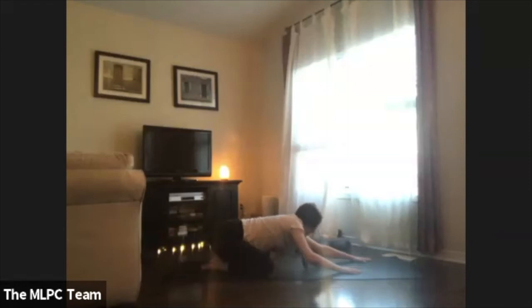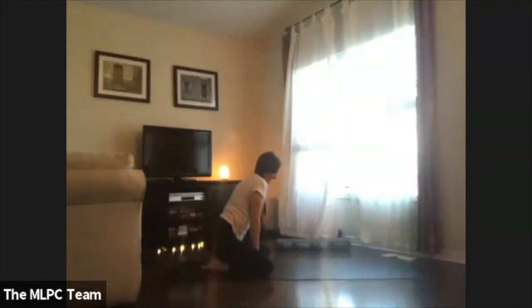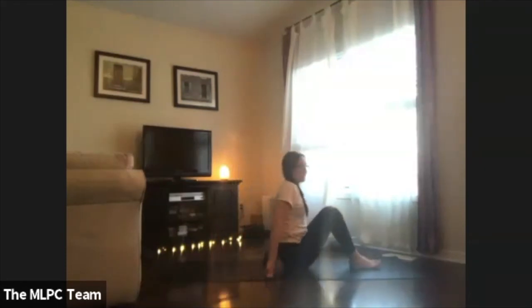With the next inhale, we can slowly rise. Return the right hand with the left. We can come up to our seat, bring the hands closer to us. We can sit and fishtail the feet out from underneath us, and then find about the middle point of the mat with our seat.